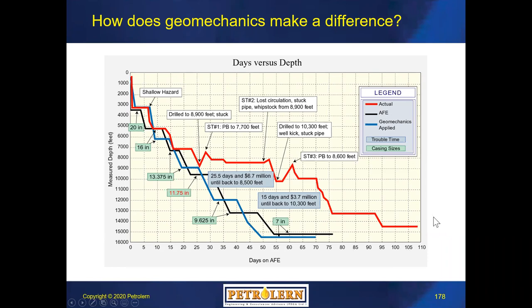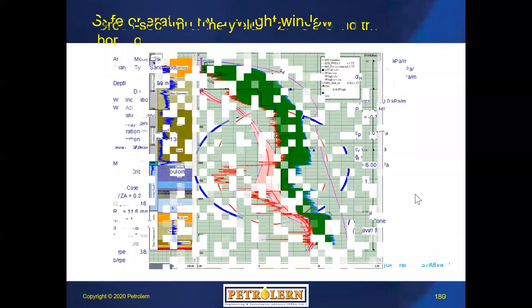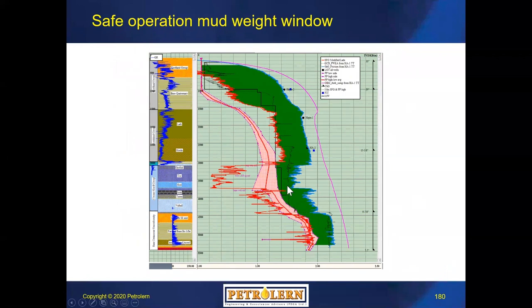One output of geomechanical modeling is that if you use a certain mud weight, you can predict what the geometry of your wellbore will look like — very important for logging, cement volume calculations, and completion design applications. The major output of wellbore stability is the safe mud weight window: where to keep the mud weight to have safe operations — not getting kicks, not getting collapse-related problems, and not fracturing the formation.